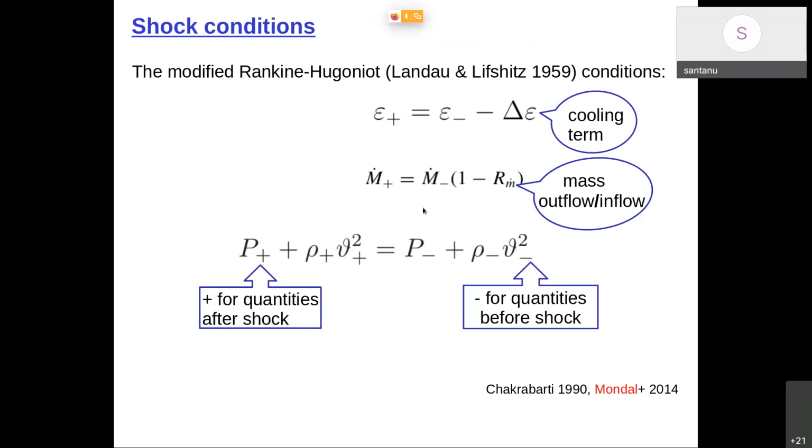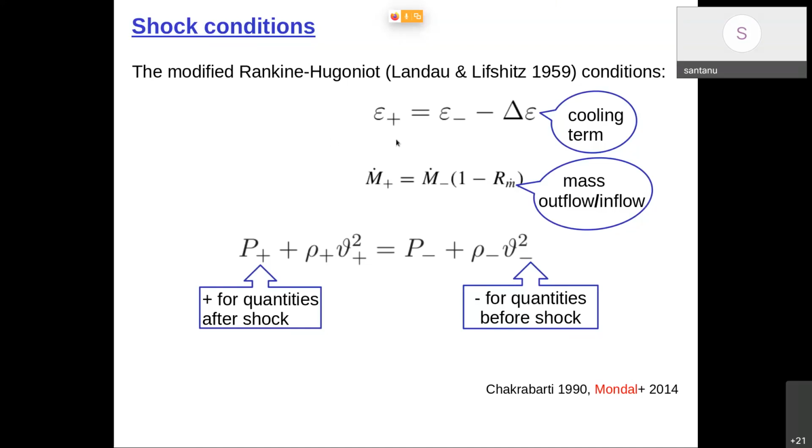As matter accretes and comes closer to the black hole, the gravitational force increases. At the same time, rotation also increases, and the balancing of these two forces tries to slow down the matter. Therefore, matter virtually stops and again starts increasing its velocity and entering into the black hole. This discontinuous jump is called a shock. In our study, we will consider the Rankine-Hugoniot shock.